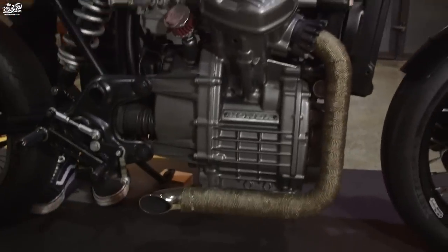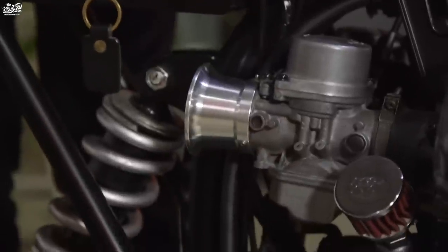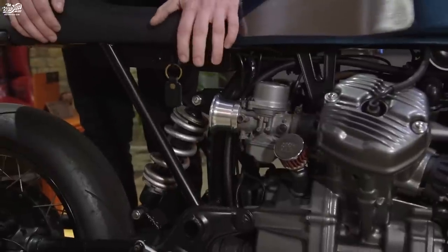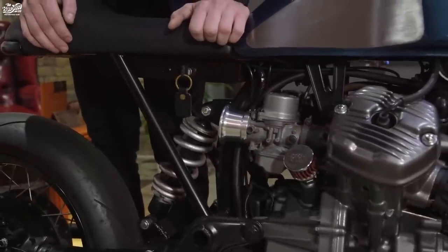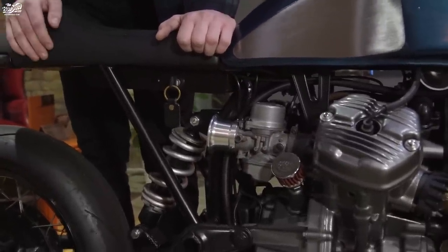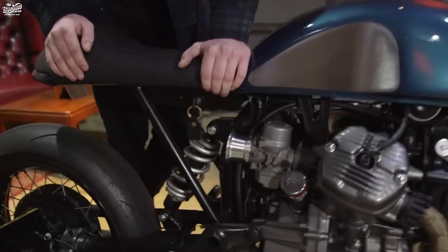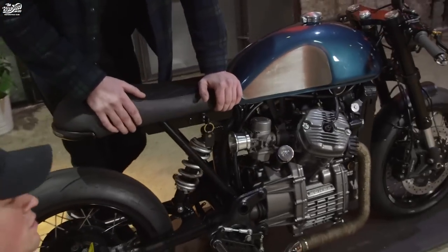Right, let's talk about the velocity stacks and the carbs here. Obviously, again, with the frame, you lose all the airbox, stuff like that. So the options are basically pod filters or velocity stacks. If you've ever done it to your own bike or thinking about it, it's not a basic case of just bolting them on. They've got to be tuned and set up with the carburetors. That took quite a long time to tune them.